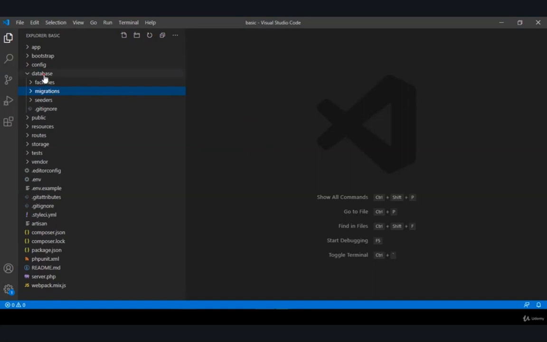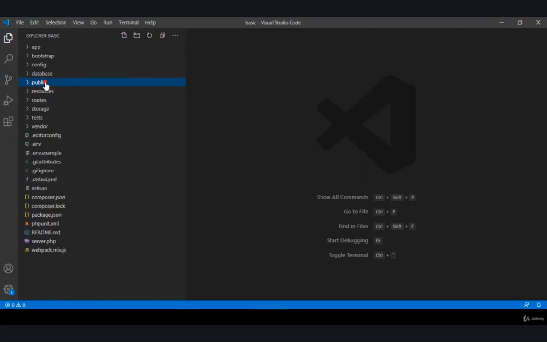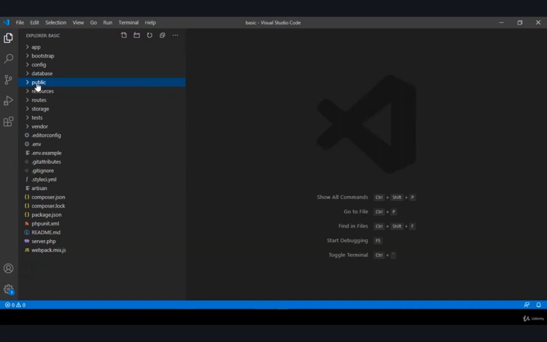Okay, friend. So that is our database portion, and then there is the public portion. That means here your CSS and JS files will be set up. We have to add them here. So that is our public portion. Here you have to add all your CSS, JS, or images folders. That means if you want to load a theme, then all the theme files will be saved in this public folder. Later I will also show you how to work with this folder.